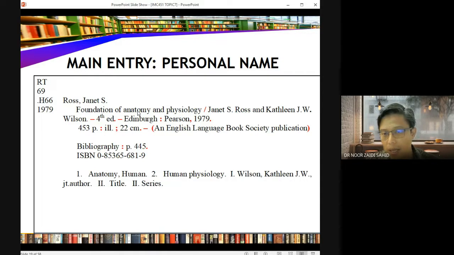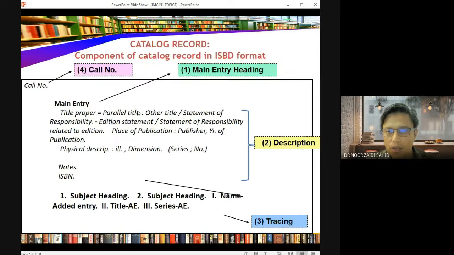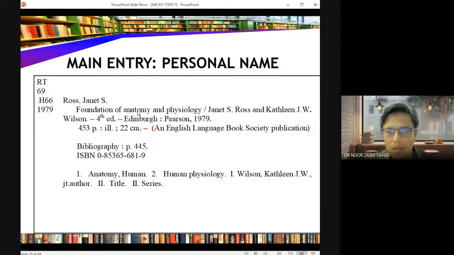Okay. Now, this is the example of main entry as a personal name. Personal name main entry. And please take notes that red-colored symbol or character being used in this catalog card. And if you want to make sure, just look at this previous information or previous slide as well. Yang ini, dia ada tanda-tanda tu the symbol, the characters. Alright. In your test or in your final exam, this symbol and character ini, dia represent a mark.